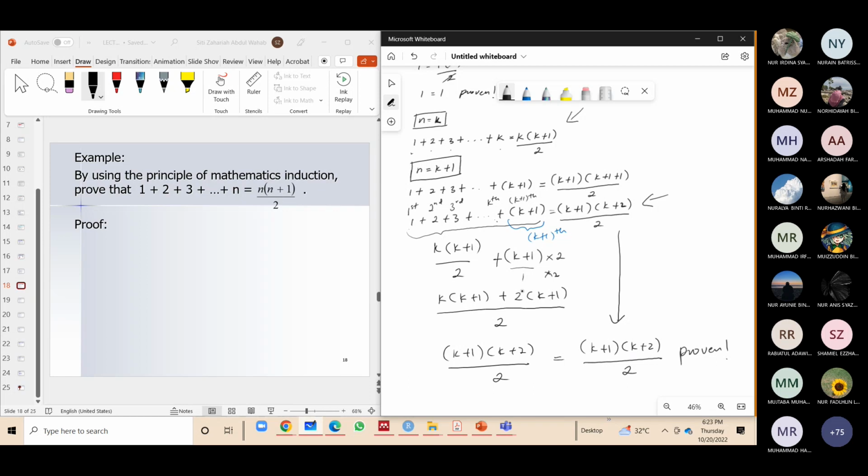Okay, here is how I factorize. If you look here, this k plus 1, let's say this is A and this is A. So you will get ka plus 2a over 2. So I just factorize A. So in the bracket will be k plus 2. So A, what is A? A is k plus 1, right? We write back k plus 1 times k plus 2. This is how I get this numerator. K plus 1 times k plus 2 over 2. Any questions?